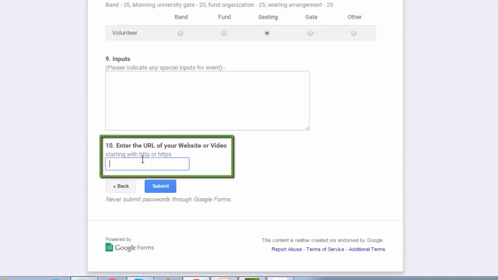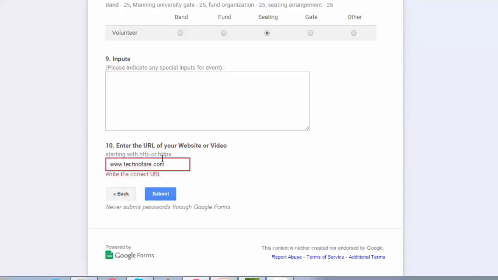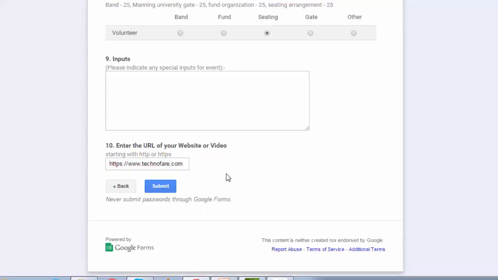Let's go to the last question of this form which is enter your website URL or link of your YouTube video. So let's say if I go and type it as www.technofare.com it's not accepting because help text says that it should start with http or https so I will have to type it as https or http forward slash twice www.technofare.com and it's accepting it. Let's now go and see the syntax.